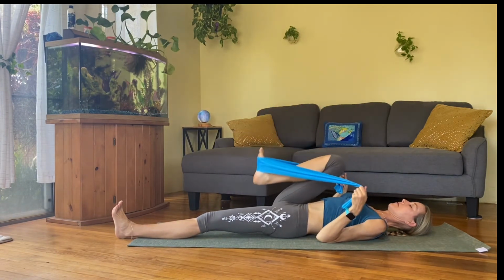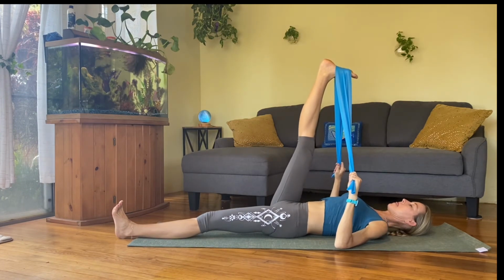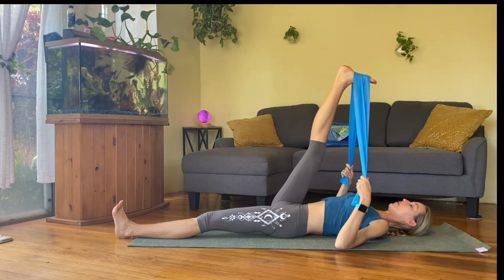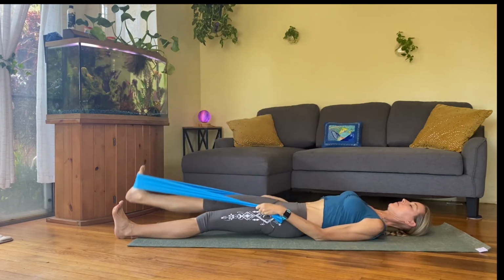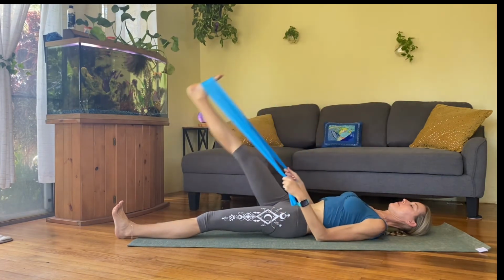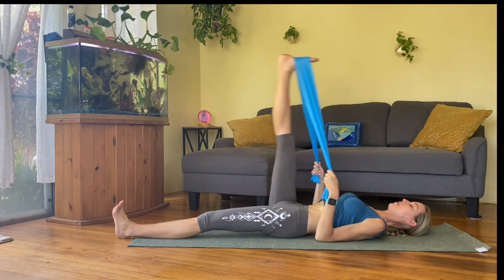We're gonna do that one more time. Inhale, exhale. Now hold it here, get your leg as straight as you can, root your hips and back down to stay supported. And we're gonna go ahead and inhale, lower the leg down, exhale, bringing it up. Again, you can narrow your hands as you bring it down and widen your hands to help assist the leg back up.